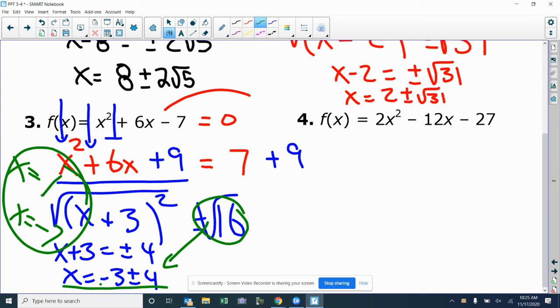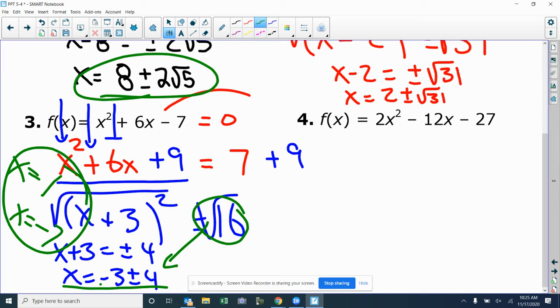Everybody understand why we could finish that one up? Because we had a perfect square on that side. It wasn't something like this. There's nothing I could do with that. I couldn't do it because it's not a perfect square. Here we had a perfect square of 16, which gave us a nice 4, and we were able to roll with that. Everybody good?